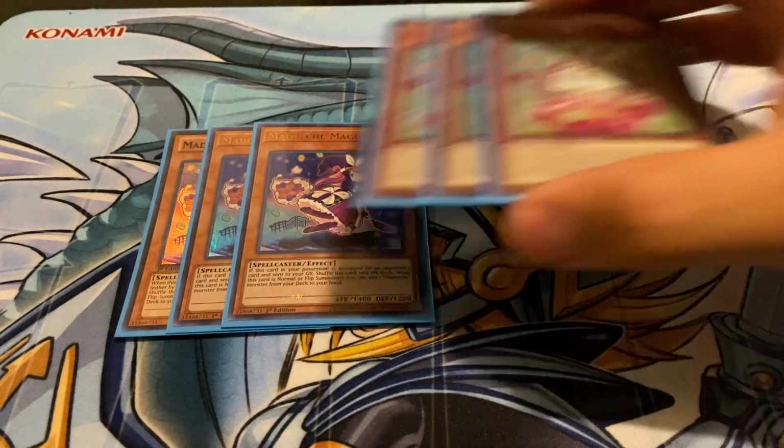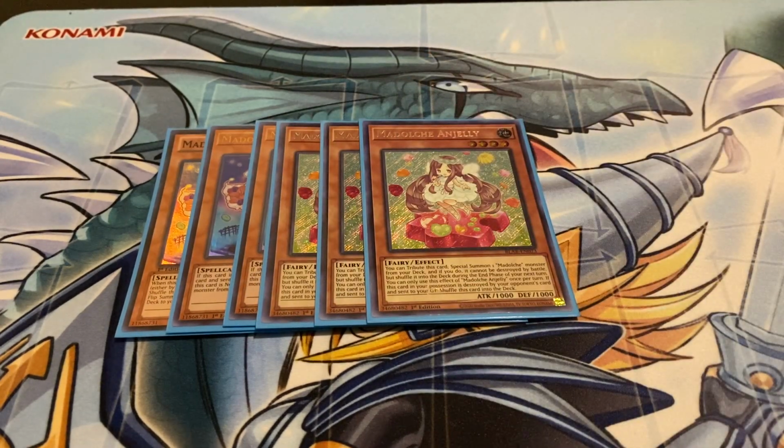Next, we got 3 copies of Madolche Angeli. This card reads that if you contribute this card, you special summon 1 Madolche monster directly from your deck, and if you do, it cannot be destroyed by battle, but you have to shuffle it into your deck during the end phase of your next turn. So Angeli gets you access to some of your other Madolche monsters, like cards like Hoot Cake, which will just banish this card and bring out Gelato, but we'll get to that momentarily.